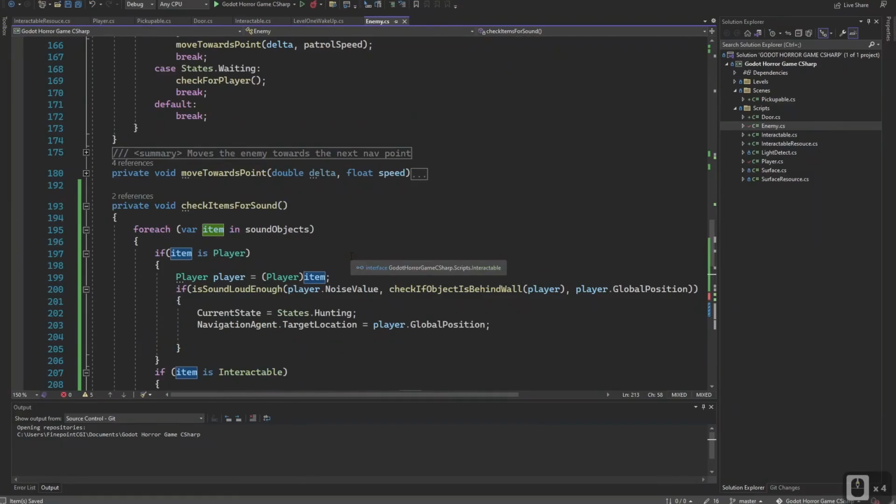Great. So I think at this point, we're pretty good. We have an interaction system that is extremely flexible and very easy to use. We have an object pickup and throwing system, which seems to be working pretty well. We have a way to distract our enemy and to create sounds and actually make it so the enemy can hear us. And it gives us a lot more emergent gameplay. So that's awesome. So I think I'm going to leave it here because that's pretty much everything that we need to cover in this small video.